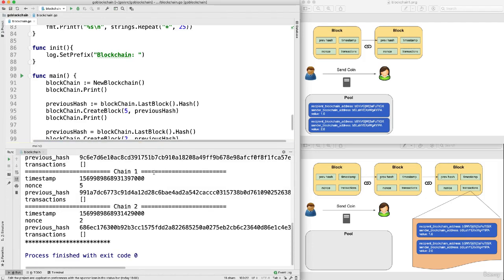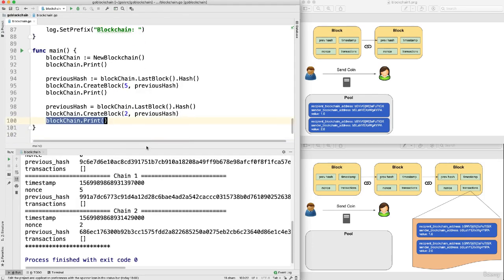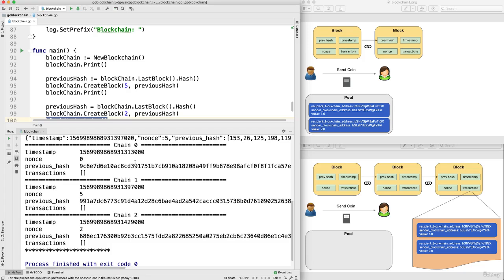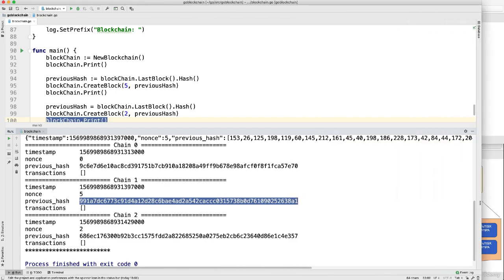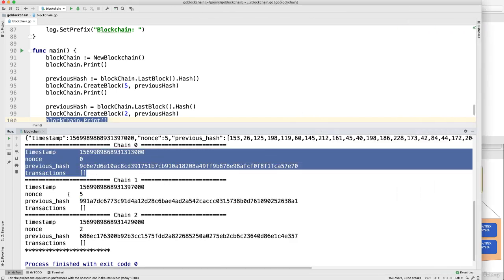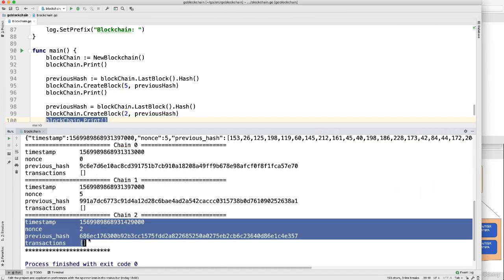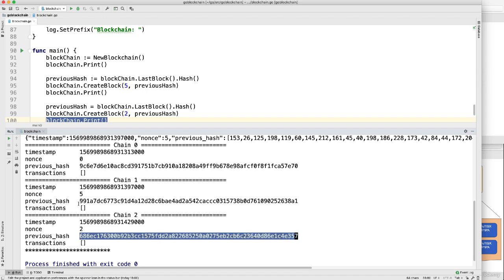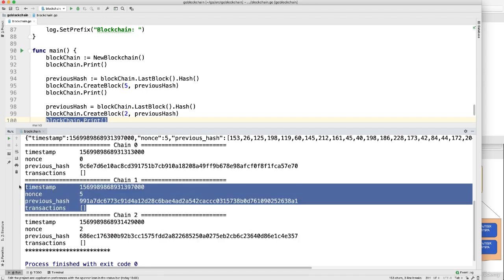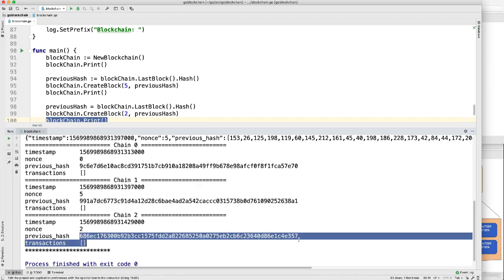This is our results. We have our chain 0 showing up here at the very top. We have, for our previous hash, the hash for our empty map from our initial setting. Then, next we have chain 1. The previous hash here is a result of hashing our first block. Last, we have chain 2, and the previous hash for this is based on our data from our previous hash. With this, we've completed creating the hash portion for our blocks.